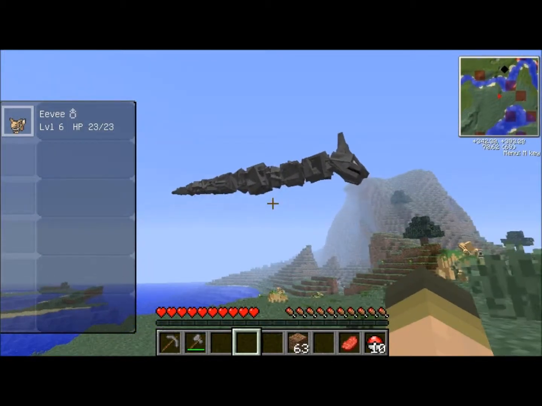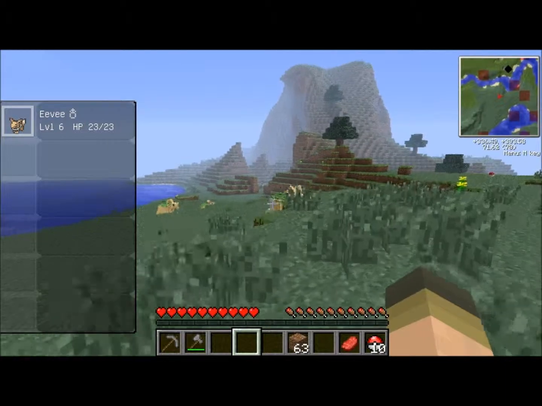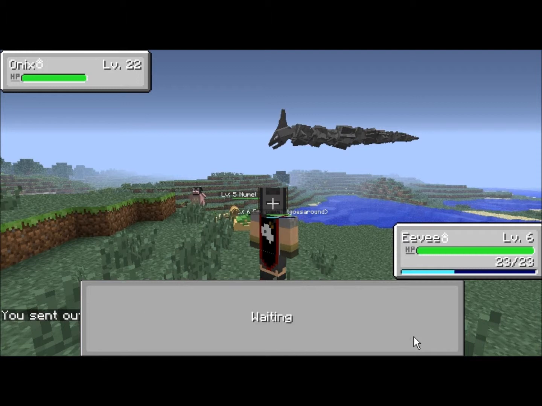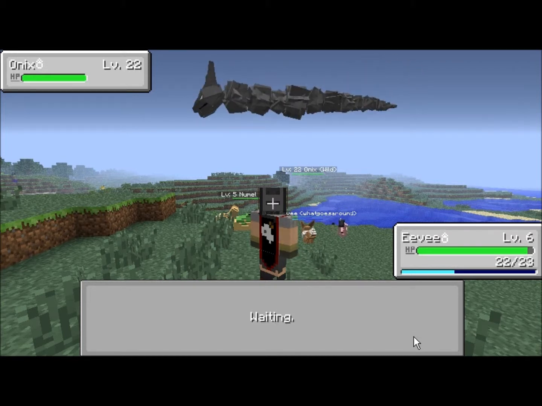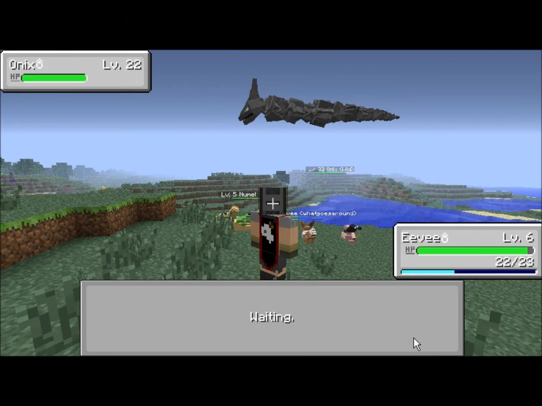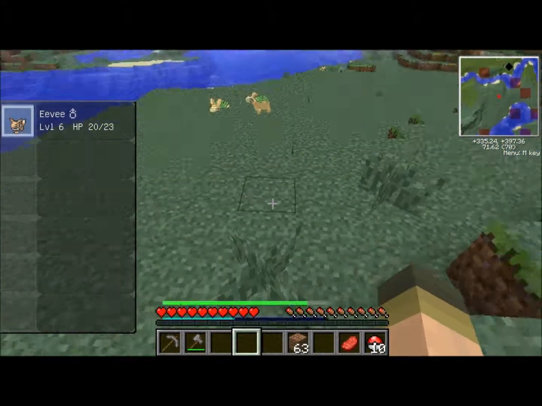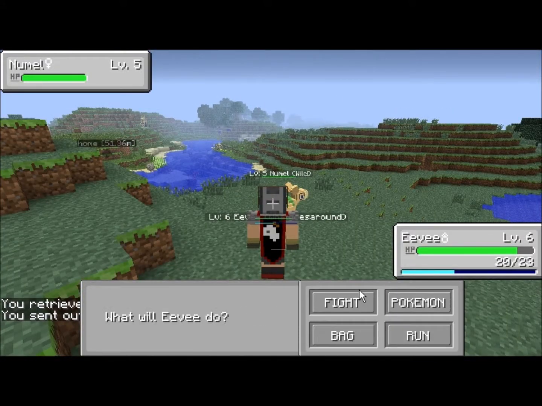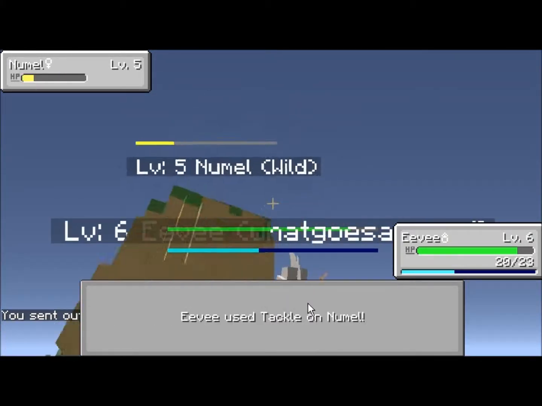Hello, Onyx. Level 22 Onyx. Let's fight this Numel. Really? Do you see that? Do you guys see that? I fought the Onyx. He's gonna kill me in one hit. Oh, he smacked. Ew, why are you using Stealth Rock, boy? Run. Run, Eevee, run. There we go. Alright, come back. I just saw level 5 Numel. There he is. Alright, now we can fight this kid. Oh, get hit. Get smacked. Yeah, boy, go down. Level 7.